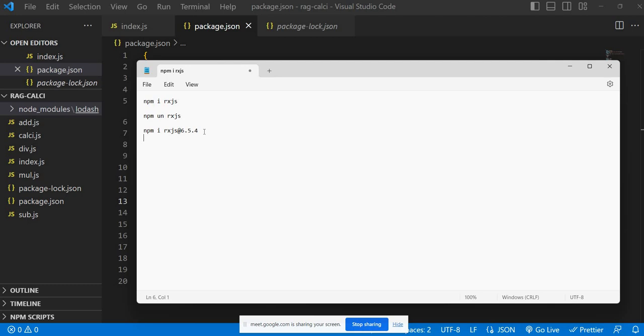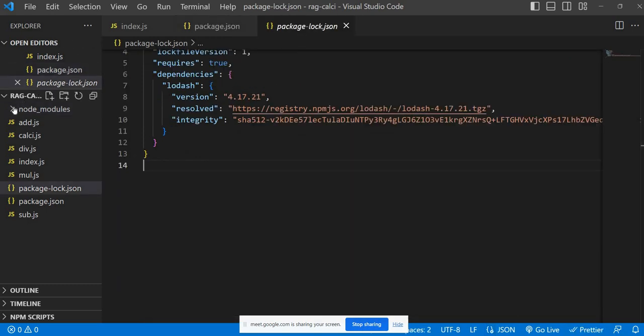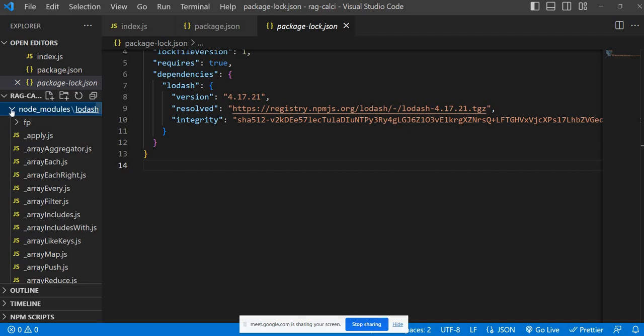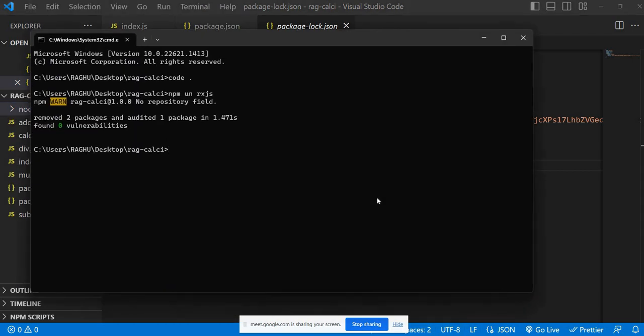So we have uninstalled. Now I want to install the specific version. Right now I'm going to install version 6.5.4. Right now there is no entry in package.json and package-lock.json, and we are not able to see anything here. Once you install, definitely it is going to bring back those details again.